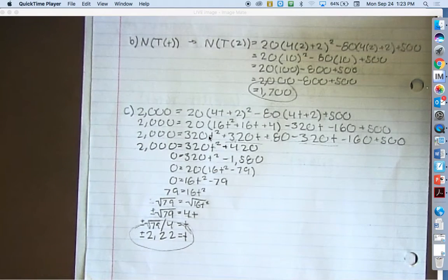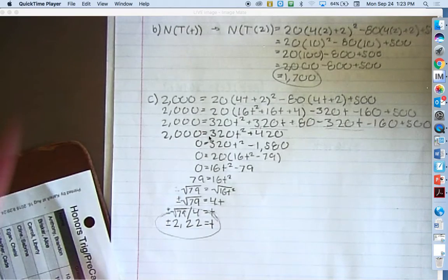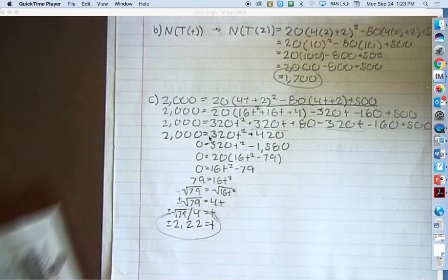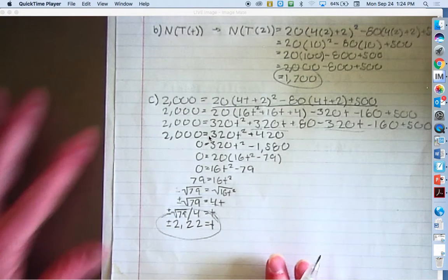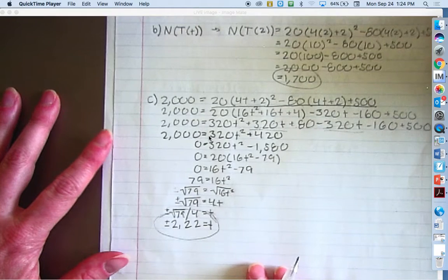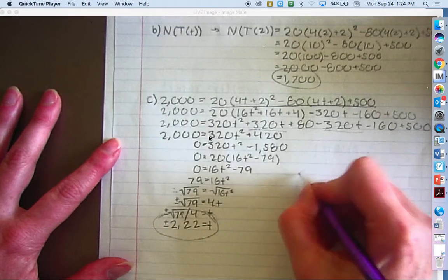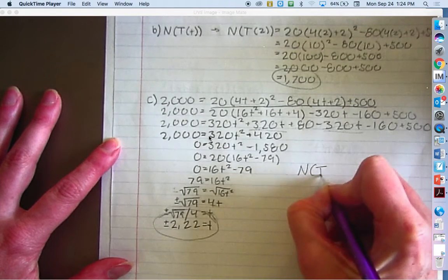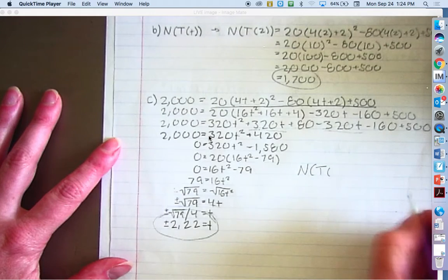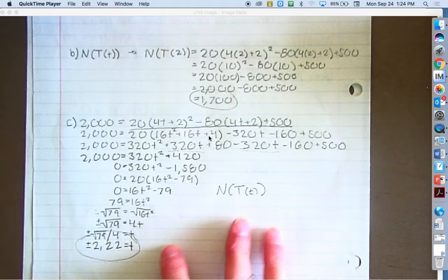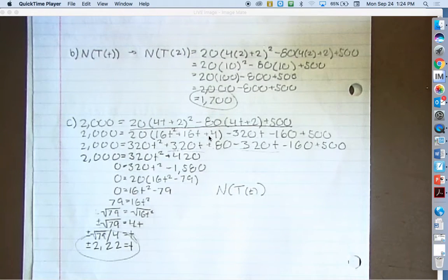So this part right here, oh, here it is. That part there is the composite function. So for the first question, it says, what is the composite function? What does it mean? When you're finding n of t, I know there are 2 t's there. That was the whole point, to get you to think about what it means.